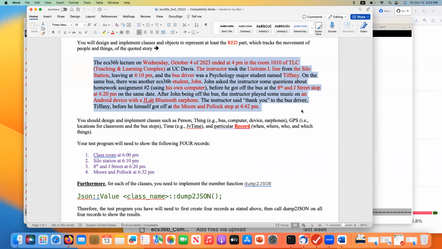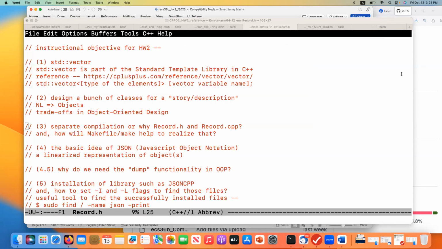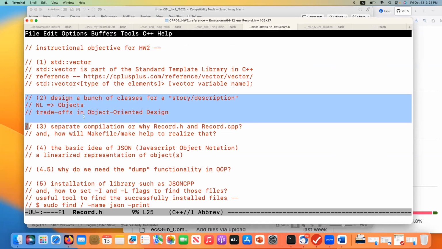You can represent the whole thing using maybe one class, even though I think that's not necessarily the desirable option. Then you can decide how many classes you want to have. There's a lot of what I call trade-offs in how you make this choice about designing a bunch of classes to realize the idea.